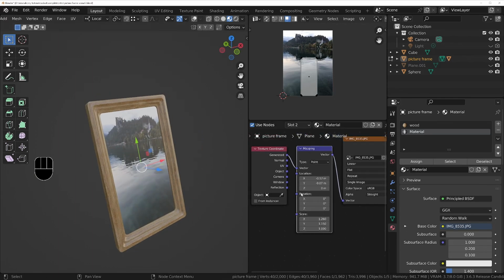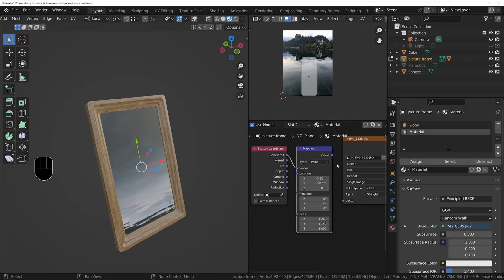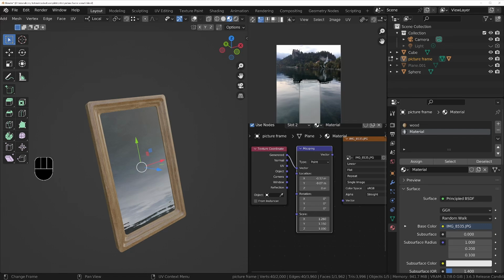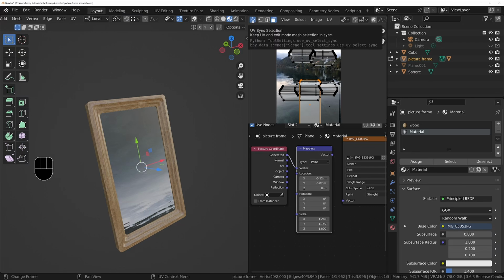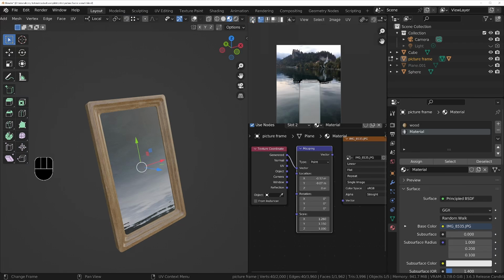The alternative way would be to use the UV coordinates. So let's just cut this tie, Control right click and drag to cut the wire. And by the way, if you're seeing additional faces in the UV image editor other than what you've got selected in the 3D editor, then you just need to click this button here, the Sync UV Selection button. That will make sure that you can only see the one that you've actually selected in the 3D viewport.